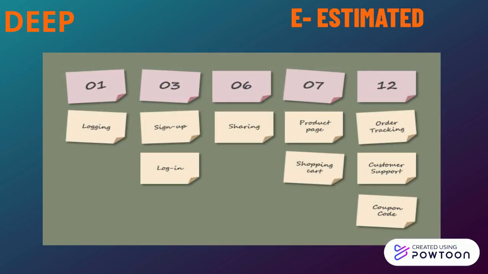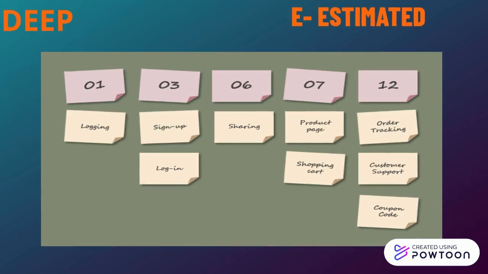So the items down the backlog are not really well understood, and the estimates associated with them are also less precise. So the low priority items can always be sized using the t-shirt sizing technique, and the high priority items which have more details can be sized using story points.